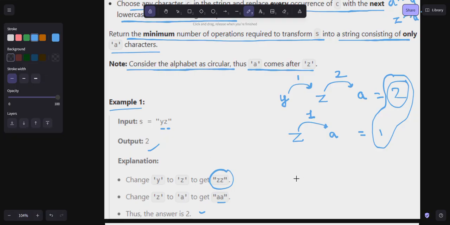So here let's say your input string is like this, X, Y and Z. In the alphabet series, how many total alphabets are there?